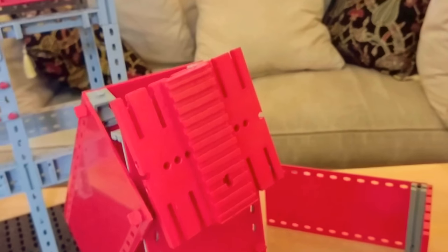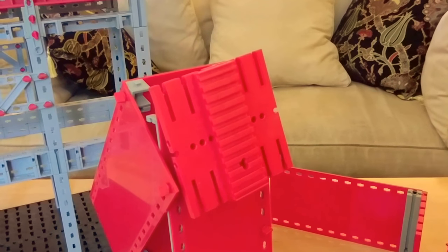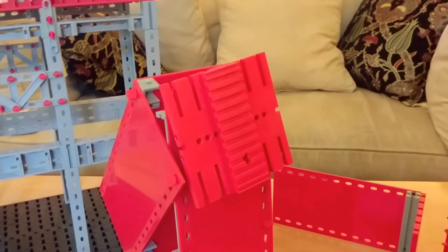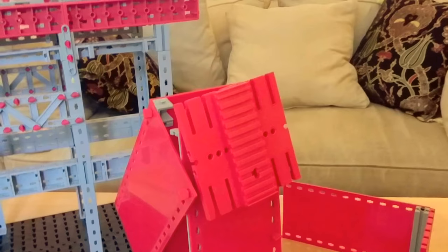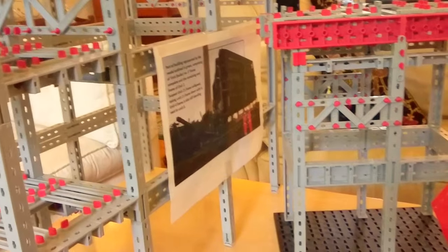That was the only column actually connected to the beam — the front and back were on these kind of pivot pad things. That's very common in engineering, actually. The famous Hammersmith flyover stands on 13 pillars and only the middle pillar is actually rigidly attached to the ground. The other six either side are on special roller bearings so the whole flyover can get longer and shorter as weather changes. That's the one that had to be fixed recently when they discovered corrosion in the tension bars, but that's another story altogether.